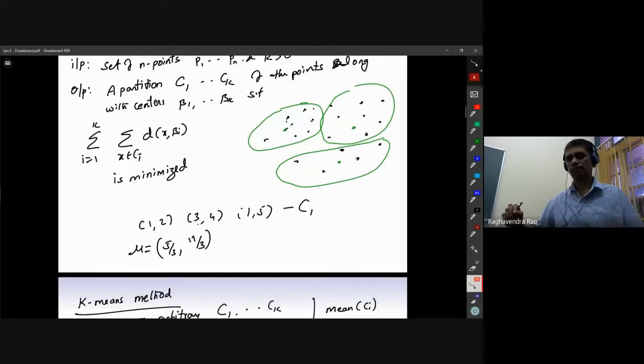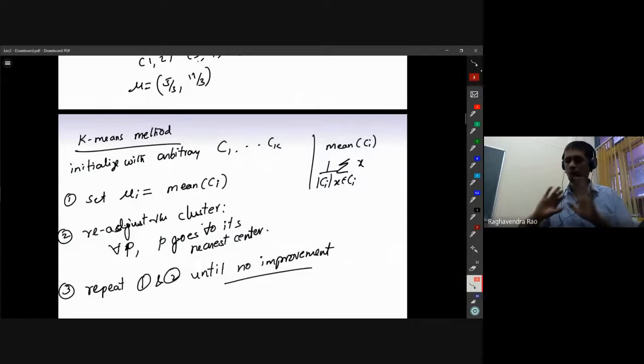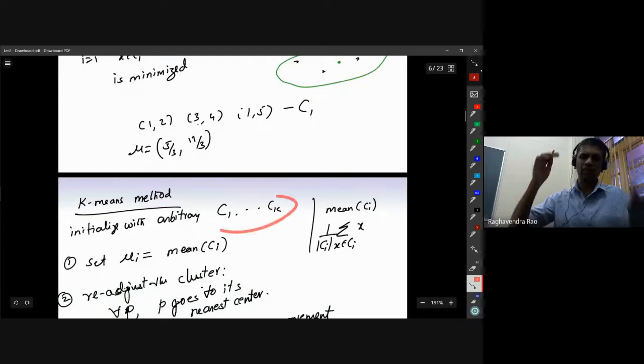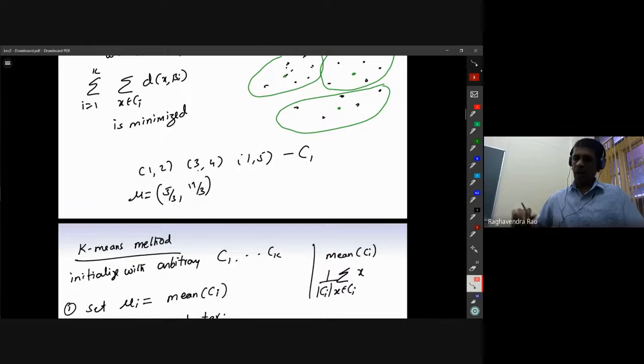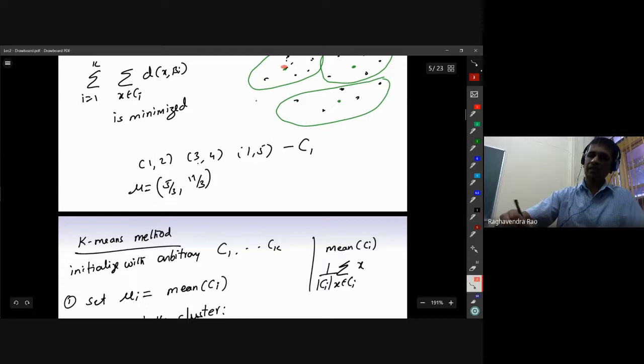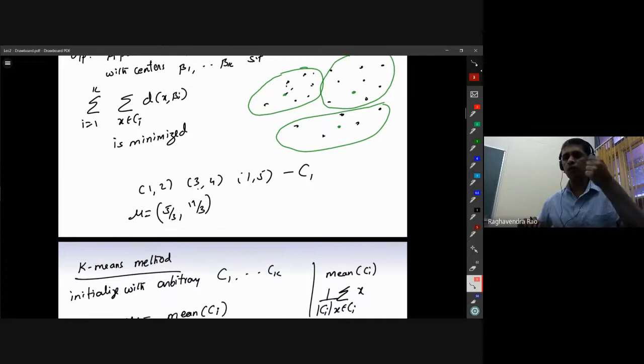So it's very similar to two opt. You locally update. All we did is you have a tentative clustering. You can just imagine that there is a tentative clustering. This could be some arbitrary partition. You don't even have to bother. You can just draw some vertical lines and then take the corresponding clusters, or draw some horizontal lines and so on. And then you look at the mean or centroid of each cluster as the center. Then every mobile user looks, which is the closest tower to me? I'll go and allocate myself there. And keep on doing this.